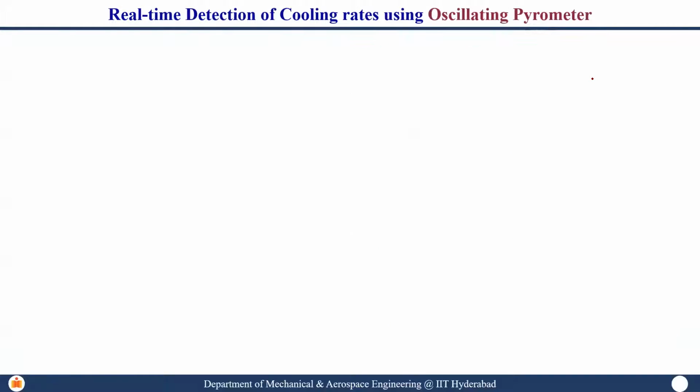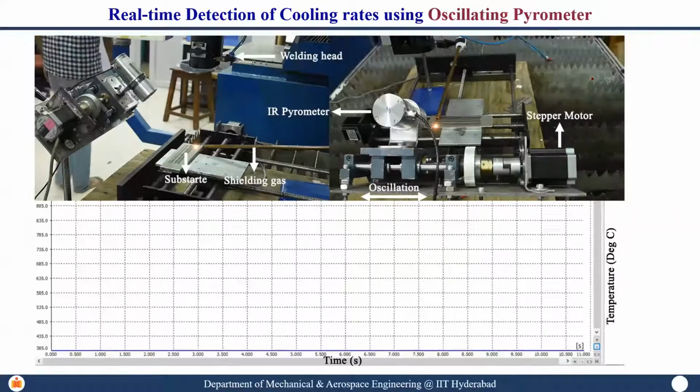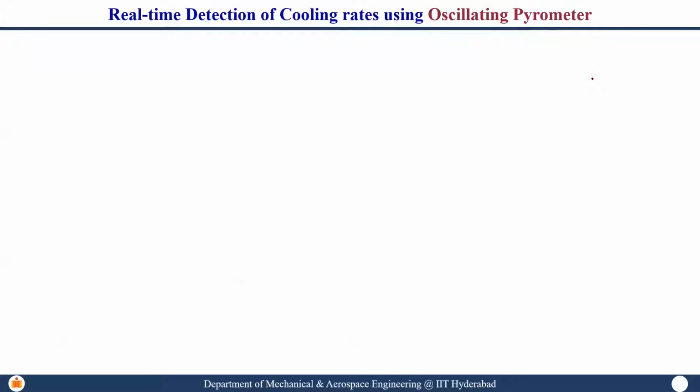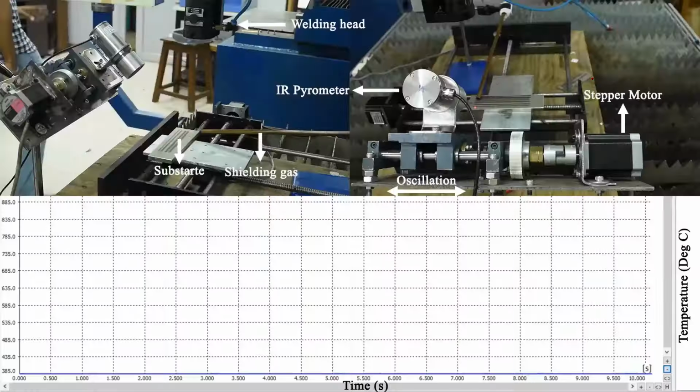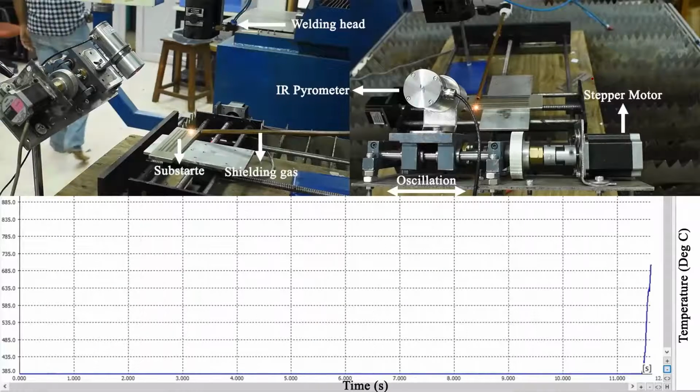Now we are one step greedy. Each pyrometer costs you around 1 lakh, and then the filter costs you around 30,000, so it is almost 1.5 lakhs to buy a pyrometer, which is really expensive, and we are using 2 of them. So the next step we tried was: can I reduce 2 pyrometers to 1 pyrometer? Is there any way? That is where we started scanning over the molten pool.